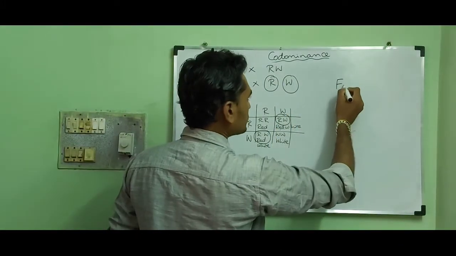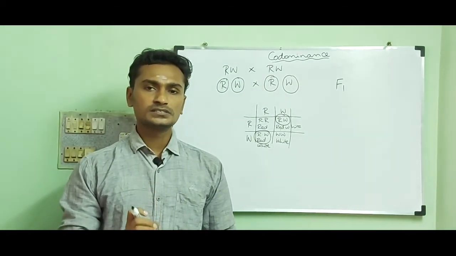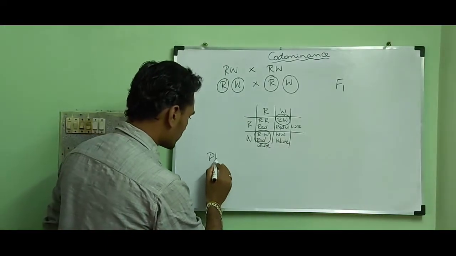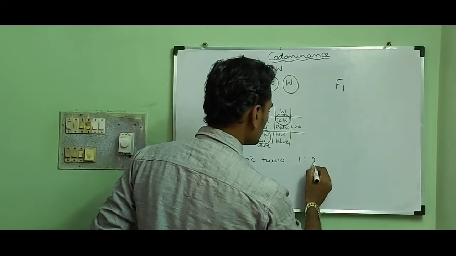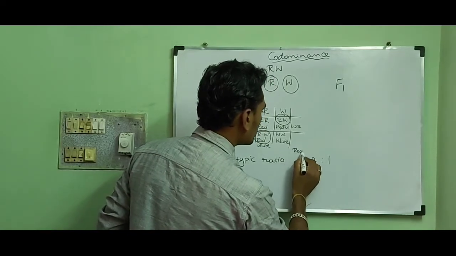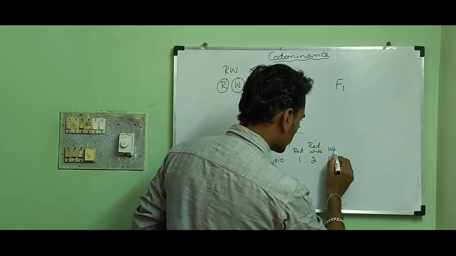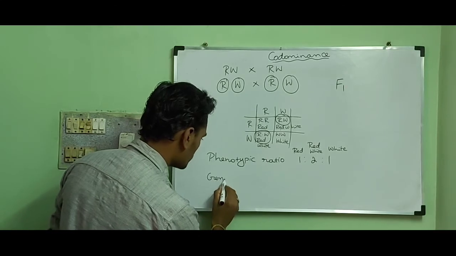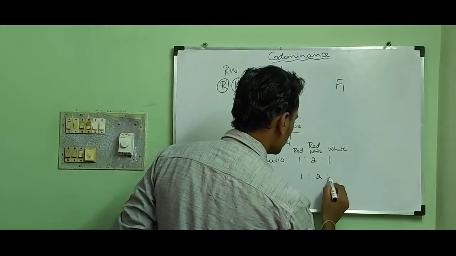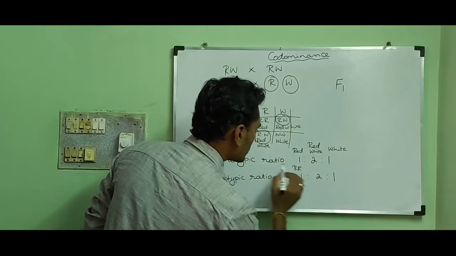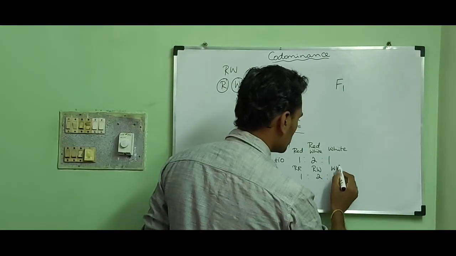The F1 generation produces F2 progeny in a phenotypic and genotypic ratio of 1:2:1. So the phenotypic ratio is 1:2:1. Only 1 red flower plant here, 2 red white flower plants here, only 1 white flower plant. Then the genotypic ratio is again 1:2:1. So the genotype is capital R, capital R for 1; for capital R, capital W, the number is 2; for capital W, capital W, only 1.